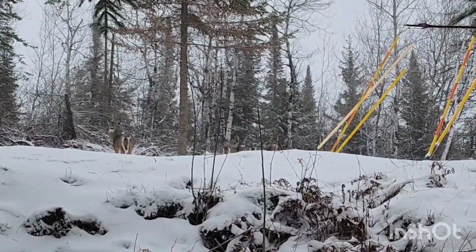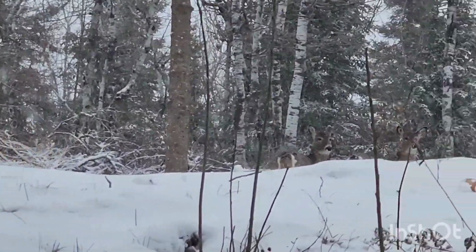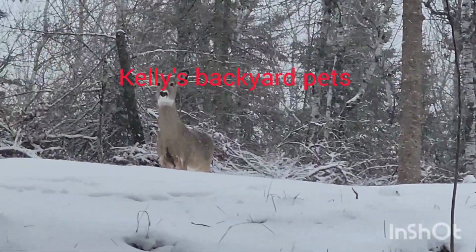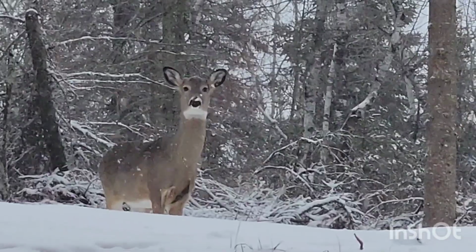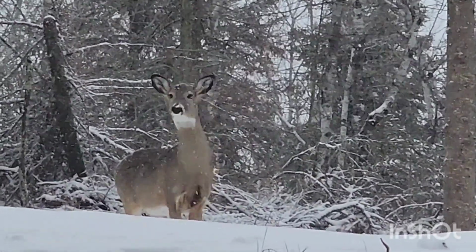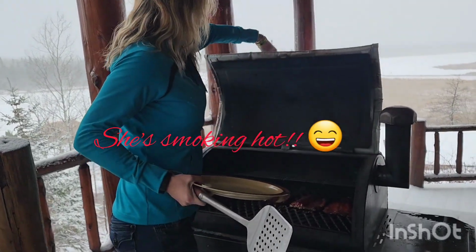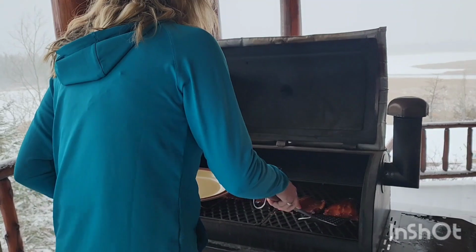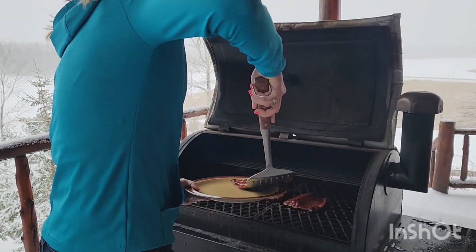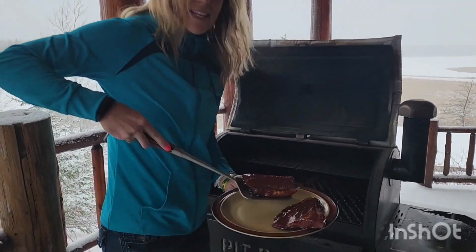You guys smell something good? I think they want some. I think they want some. Anybody want some whitefish? Smoked whitefish coming up. Definitely wants it. All right, looks like they're up to temp. Let's get these babies taken off. Ooh, doesn't that look good?